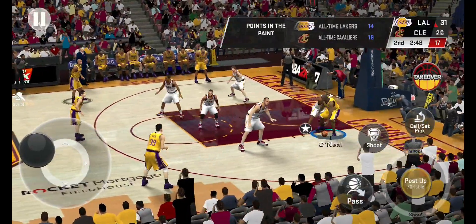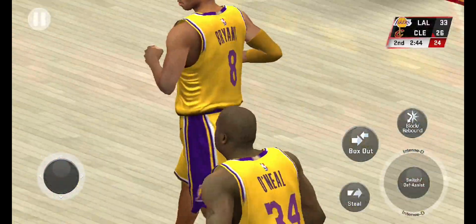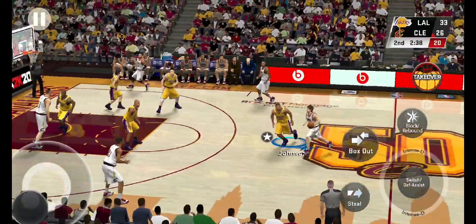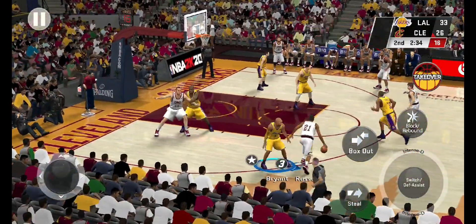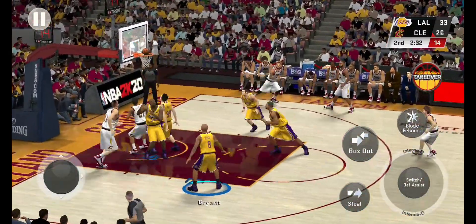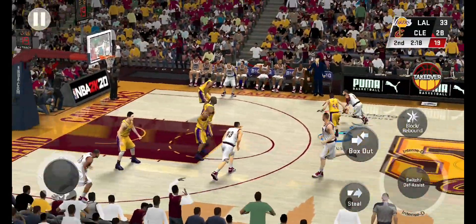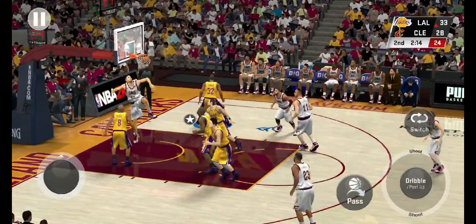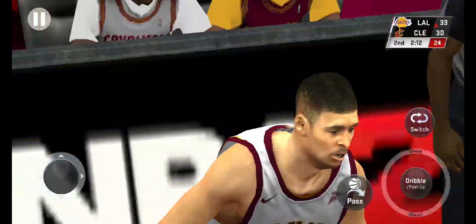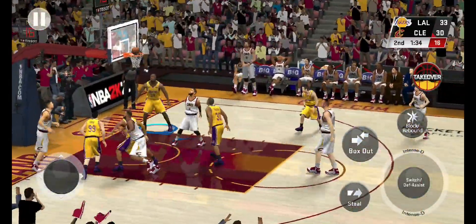Rest outside, passed to O'Neal — working on James. And O'Neal gets it to go. I mean, those facials get him going. Don't discount how that can deflate the defender and the other team too. Russell inside, and Russell gets it. Irving with the ball. Right side Irving. Here's Doherty — laid in with a nice touch off the glass. Who's equally adept at guarding against him. That was well done.